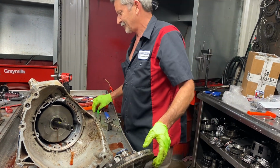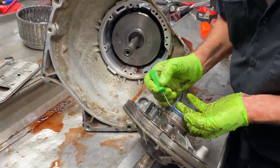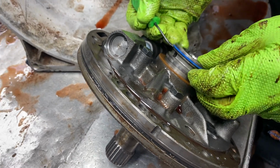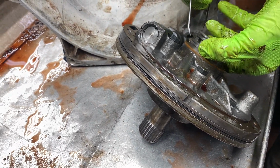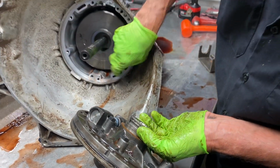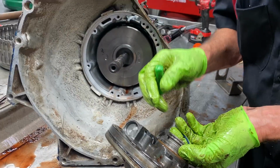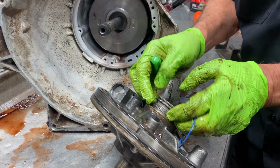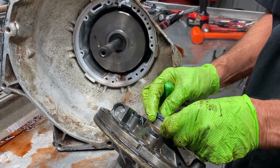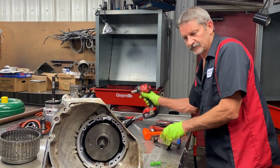Now, I can tell that this is original because I don't know why GM did this, but this is kind of odd, but they did do it. They put a metal ring here and a Teflon ring here. Believe it or not, guys, that is factory. I've seen it multiple times where GM did that. I haven't figured out why. I think by putting this metal one out here on the edge, it keeps a lot of pressure out of your cavity in here. Blow by leakage around your vent area, because your vent's right here. Anytime you pressurize your cavity in there, you can get fluid out of the vent. So this ring right here seals a lot better all the time, but this ring here seals better on the hit and has a lot longer longevity being a high pressure ring. So it's kind of hard to say why GM did that.